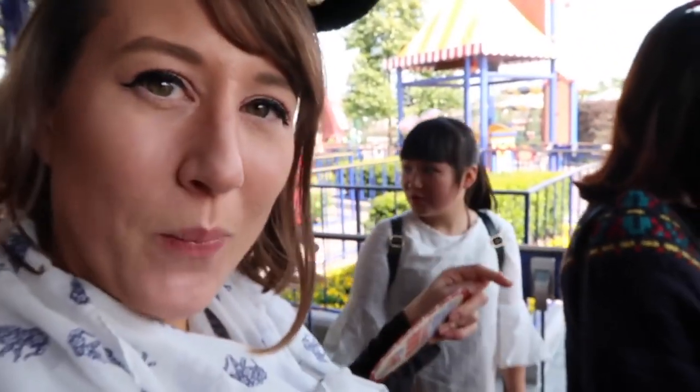We're here in the Dumbo queue. So I got this boarding pass to get onto one of the Dumbos. Really interesting. I wonder if they give these out because of queue jumpers. Because there's loads of places that you could hop on into the queue here. So I think you get these if you get to the end of the queue. Then they can prevent the queue jumpers from getting in at the last second. It's kind of crazy that they have to do this, but at least they've got a system for getting around it.